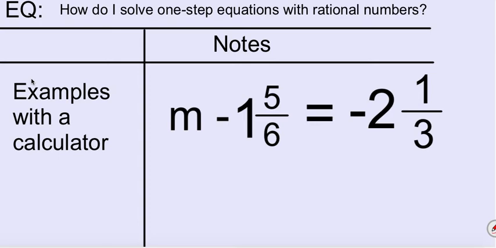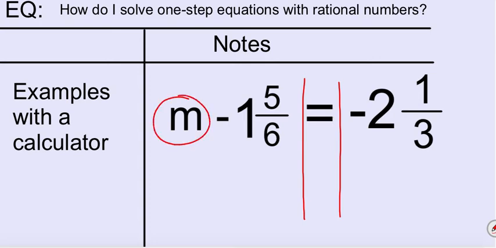In an example like this, it's still the same steps. I'm going to start with step 1 with my railroad tracks. So go ahead and write that problem down. Pause at any time if you need to pause and write that down. After I have my railroad tracks, then I need to go through and ask myself, okay, what am I solving for? In this example, I'm solving for M.